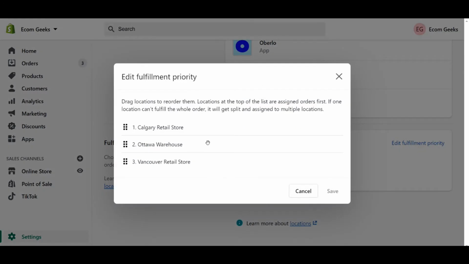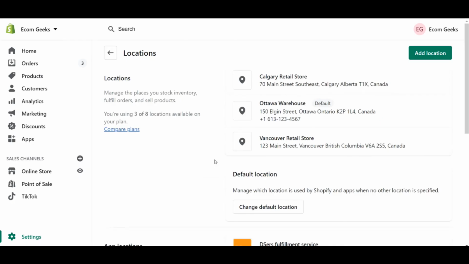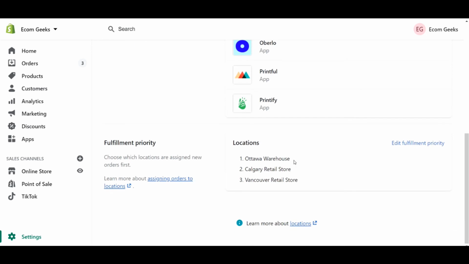Here, we want to try and fill as many online orders through our warehouse than our retail stores because we want to ensure that we still have stock within these other 2 locations. So most of the orders are going to first try and go through the warehouse. This means that Shopify will first try to fulfill online orders regardless of whether they are local pickup or simply online orders that need to be shipped. It first goes to the Ottawa warehouse here, then it goes to the other retail stores. Even though we haven't seen a change up here, if we do scroll down, we can now find that the primary location is first the warehouse, thus saving stock for our 2 retail stores below.